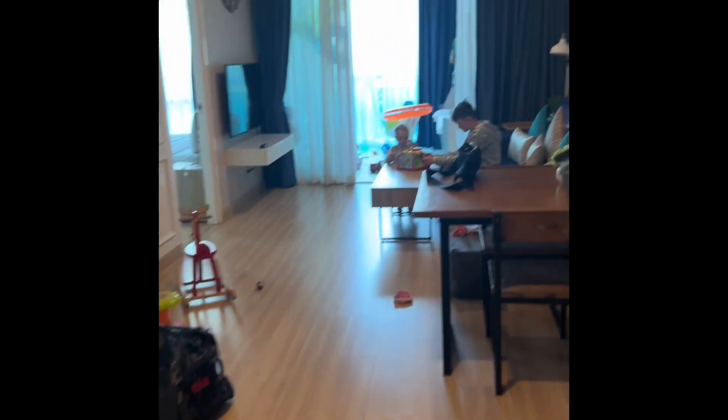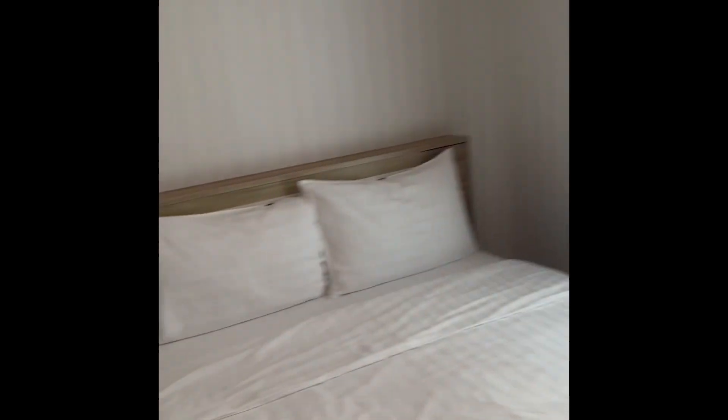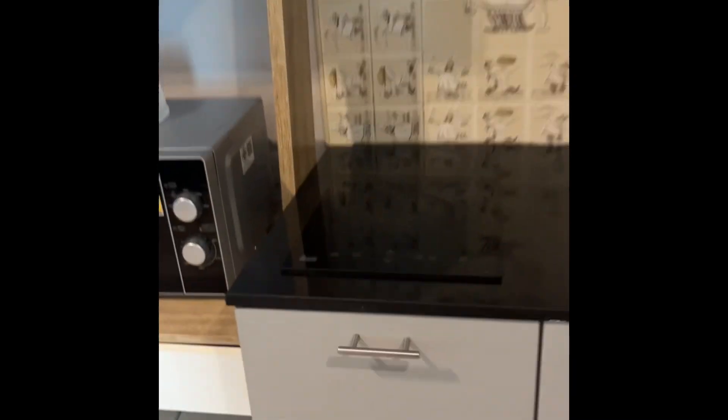We are at a new place. We've got everything loaded out. There's lots of toys for the kids. There's a pool area and like a little park, a little water park. We have a room in here, a nice bathroom, a nice little kitchen. We're going to be able to actually cook and stuff here, so that's going to be nice.